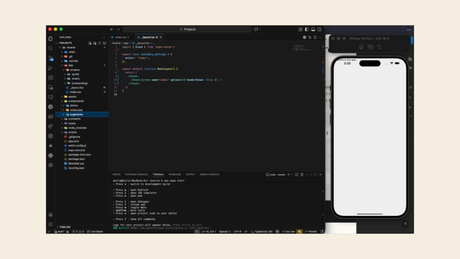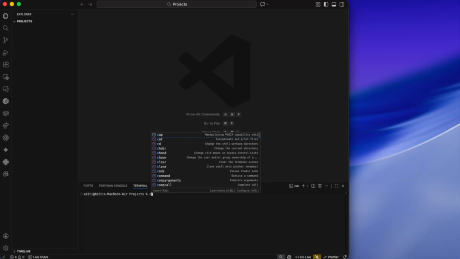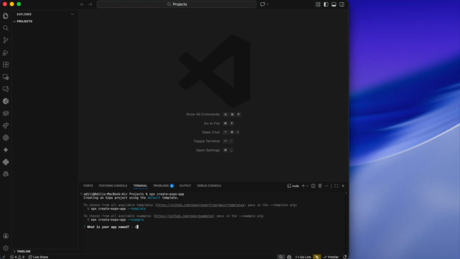You can definitely watch this on its own if you just want a solid, modern way to structure your next Expo project. Let's get started. Okay, so first things first, let's run npx create-expo-app. This is going to initialize our project. I'm going to give the same name of the app that I'm building in my series, but of course you can call it whatever. All right, so while it's downloading, we can take a look at the existing structure.